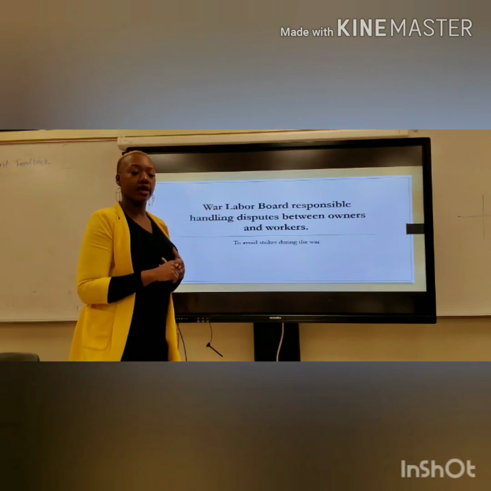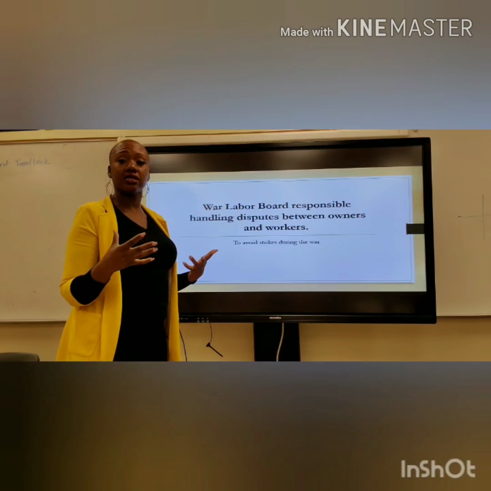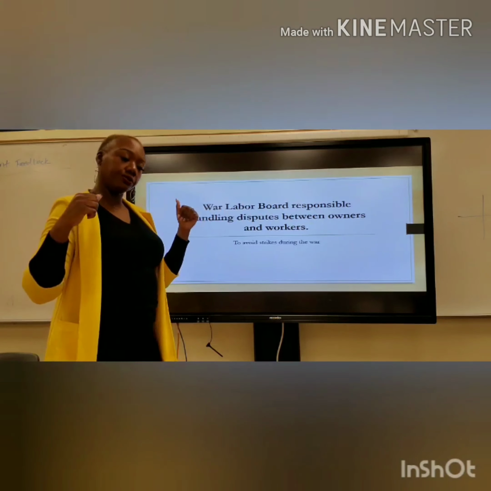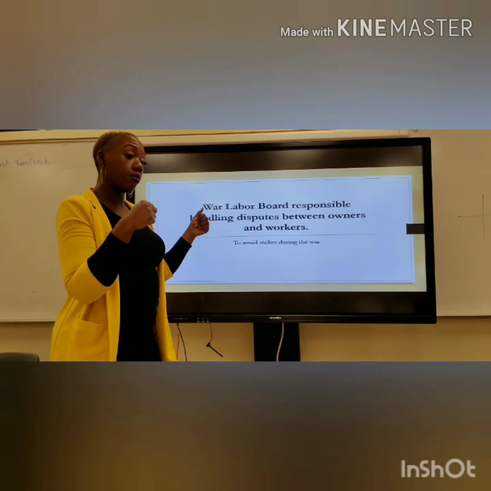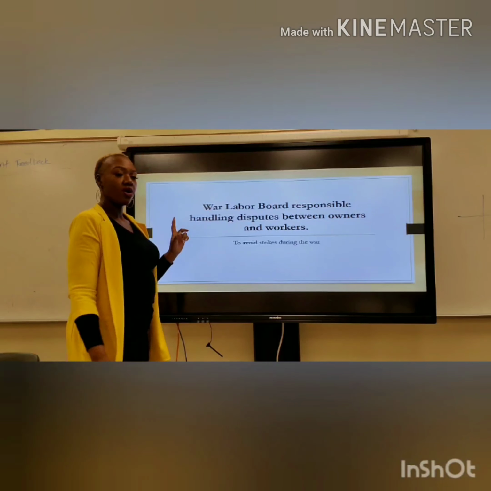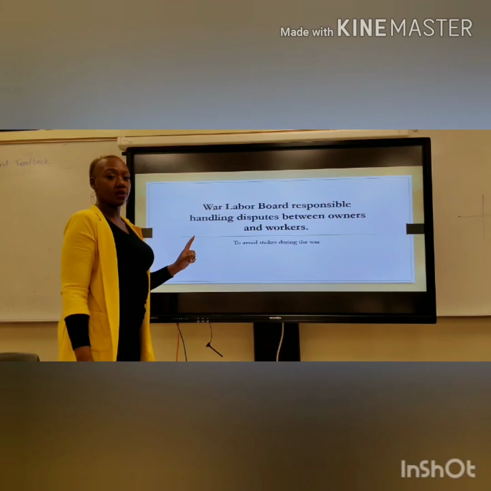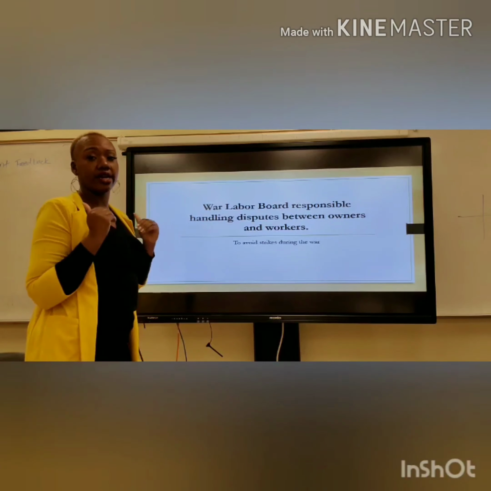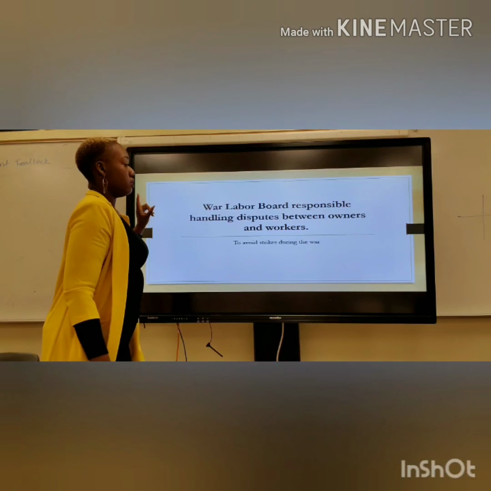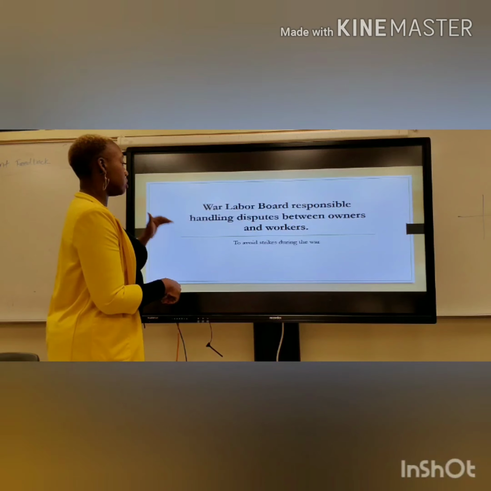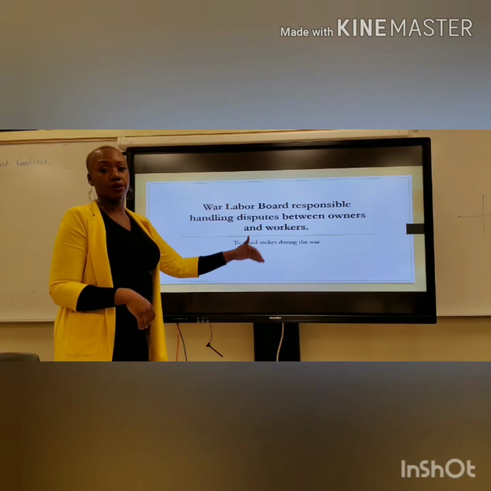Now, let's take a look at some other things that our president at the time, Woodrow Wilson, did in order to have us engage in a war, but most importantly, win the war. One of the first things that he did was establish a number of departments that you should see on your handout right now. One of the most important departments that he worked on and established was the War Labor Board.